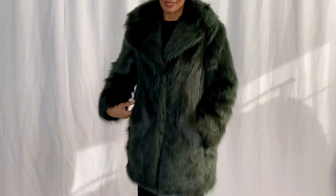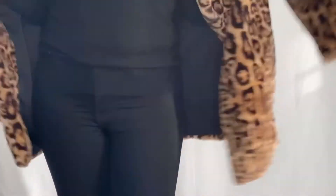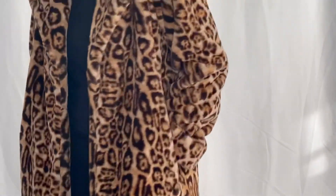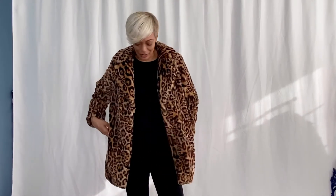This is just my fun leopard coat — seriously, how could you not have fun wearing this? I bought it for no other reason than because it's such a fun coat. Throw it on with whatever you want — it doesn't even matter. This was a great deal at Forever 21 last year for about $35. When it comes to fun prints and patterns like this, it shouldn't matter where you buy it — what matters is what you can see yourself doing in it.